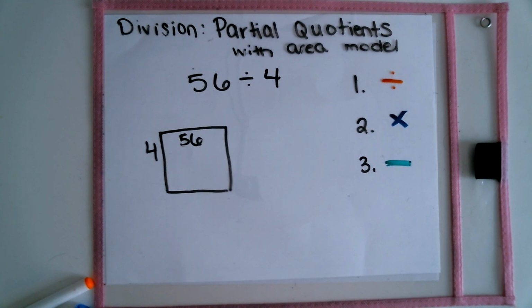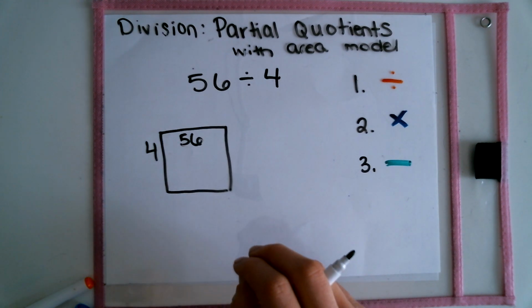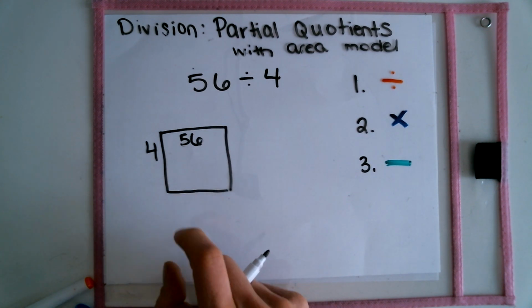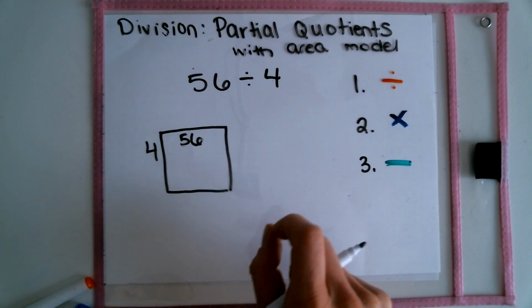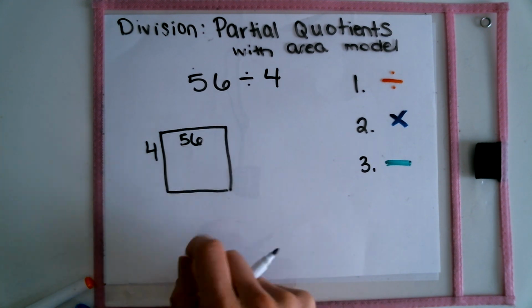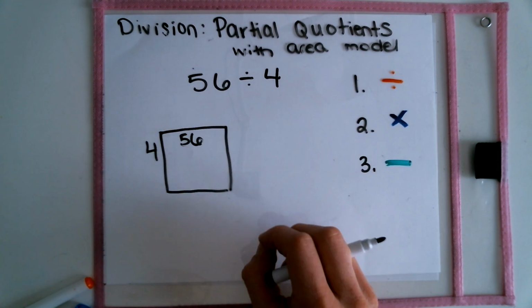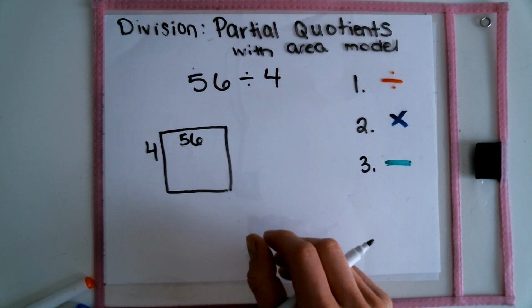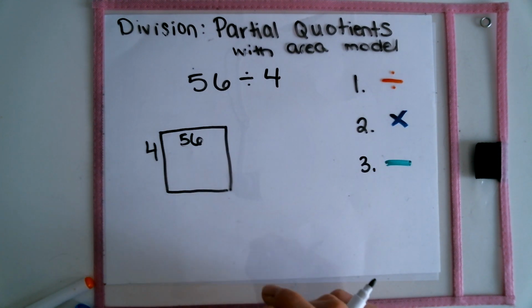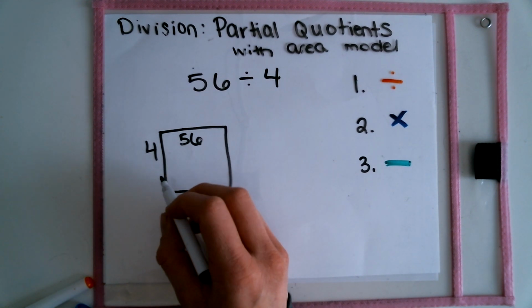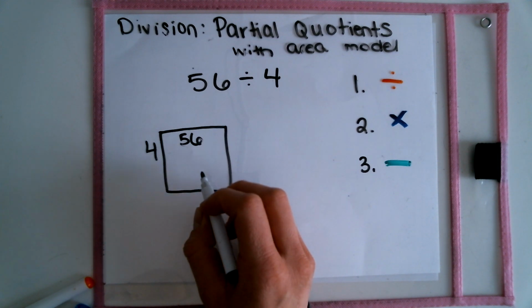The awesome thing about partial quotients is that students don't have to be exact in how many groups they're pulling out. They can pull out numbers that feel comfortable for them. So they can pull out smaller chunks along the way and still get the same answer if another student were to pull out bigger chunks. It's a really awesome tool to use, and I highly suggest starting with this when you are working with division. Okay, so I need to figure out how many equal groups I can take out of 56.